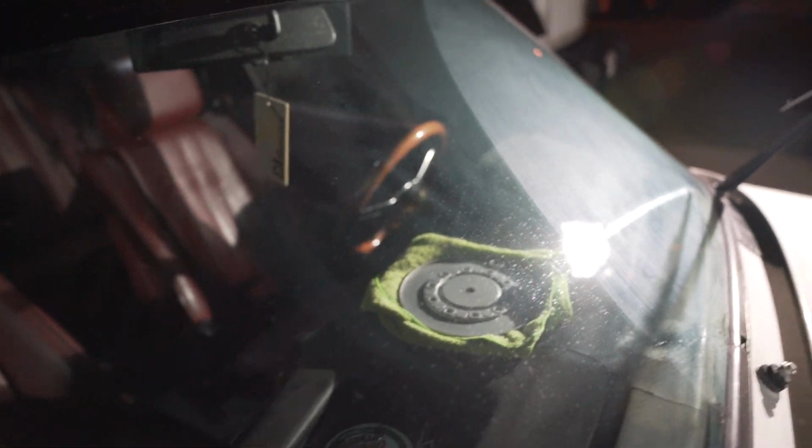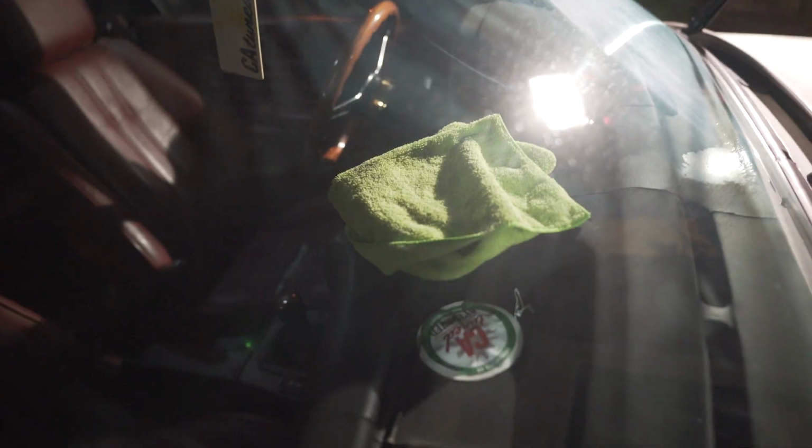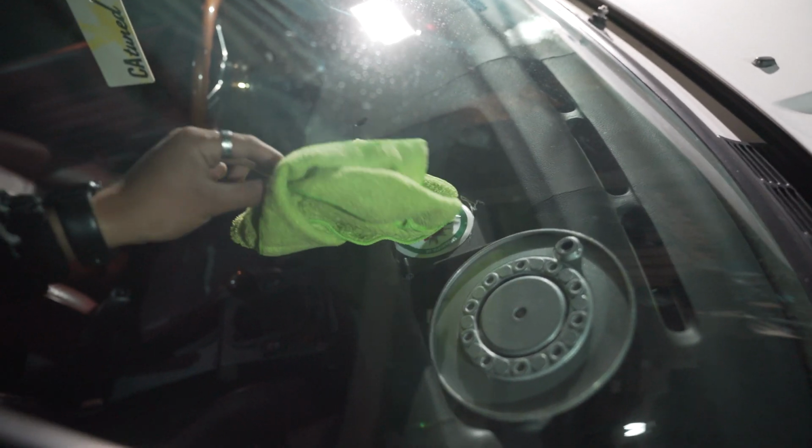If it's not under there, dude, I don't know what to say. I deeply apologize if it's not under there. Yeah, that's perfect. Hold on. No fucking way. Whoa. Hold on. Did you go all the way? No way.